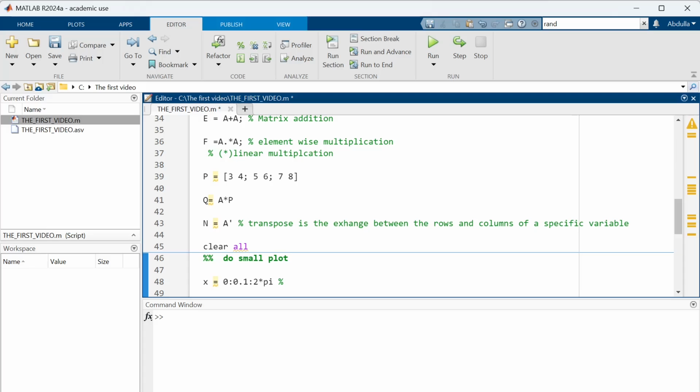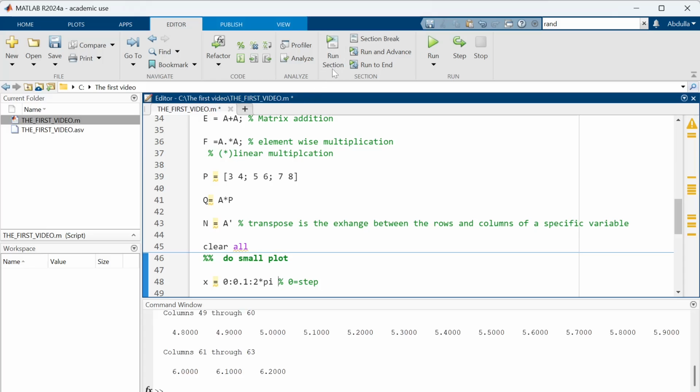What does this mean? 0 is the first step. This is the x-axis. So we are telling MATLAB that I want my x-axis to start with 0, and the end is 2 pi. 0.1 is the step. Okay, let's try to run it.